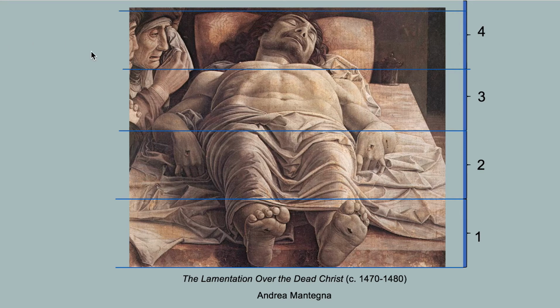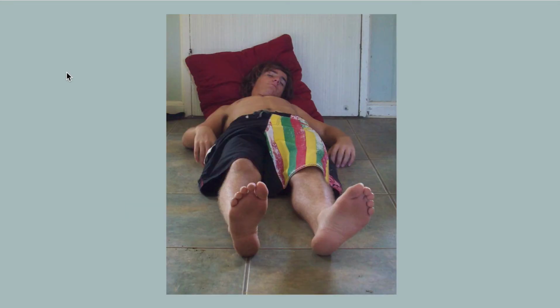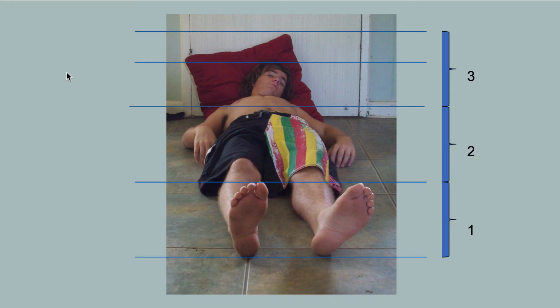So what I did was, based on the perspective of the picture, I had my son lie down in the exact same position, and here's what he looks like. Now, if we measure this, we can see if we took 1 foot and kept going, we're not even at 2.5. We're exactly at 2.5. In other words, the feet are much, much bigger as they're closer to us. And the head and most of the chest all fits into 1/2 foot.